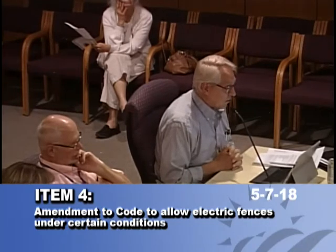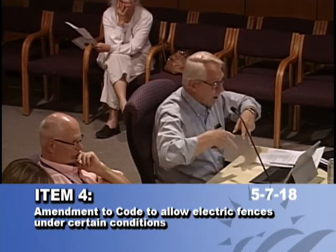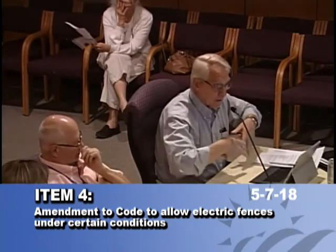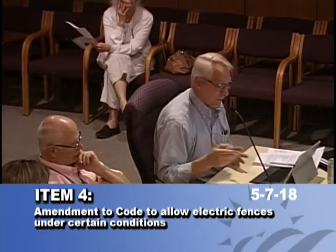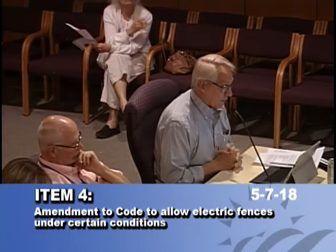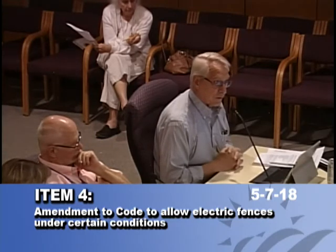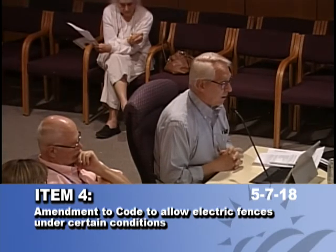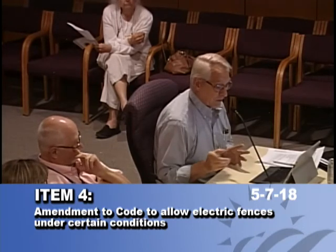In this particular situation, the existing six-foot chain link fence that's there is slatted, and they don't have the cheap slats, they have the heavy duty slats. So it's an opaque, solid surface, if you will. It's not just chain link where someone's sticking their fingers through. And that would remain and they'd be happy with that to remain as a condition for getting this accomplished. They've tried guard dogs, but there's a liability issue there, and guard dogs don't particularly seem to be a viable solution in this case.